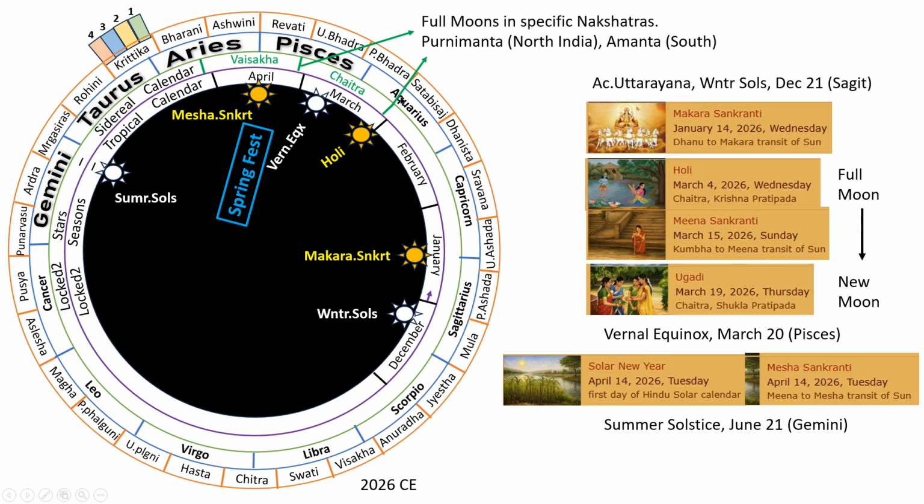So in 2026, most of these are being celebrated as spring festivals, the Holi, Ugadi, and even up to the Makara Sankranti. These all mark the New Years. Basically these are all New Years marking the arrival of spring. So this is one new year, this is the Chandramana Yugadi. This is the Sauramana Yugadi, the solar new year, and this is the lunar new year of the Hindu system.